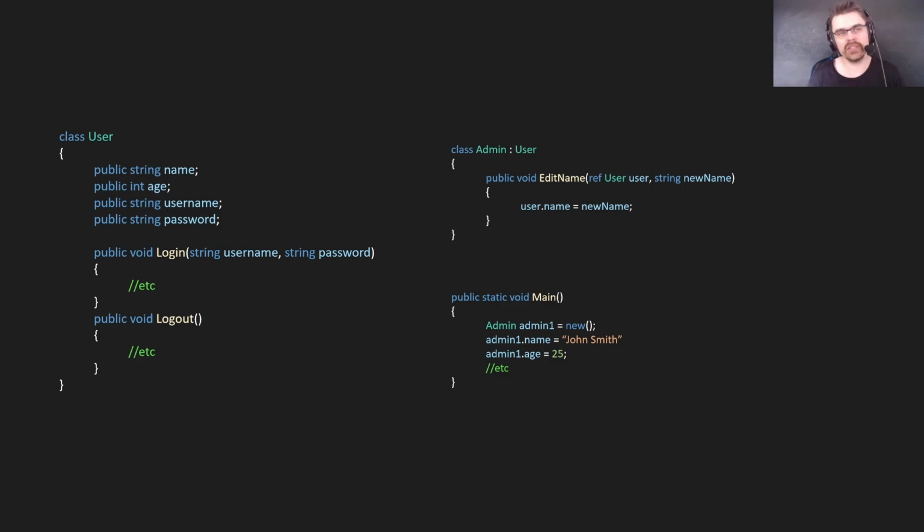There's also no limit to how much you use inheritance. You could make one class, then another class that links to that, another class that links to that, another class that links to that, and you can have a chain of 5 or 6 of these. And this is way too complicated.